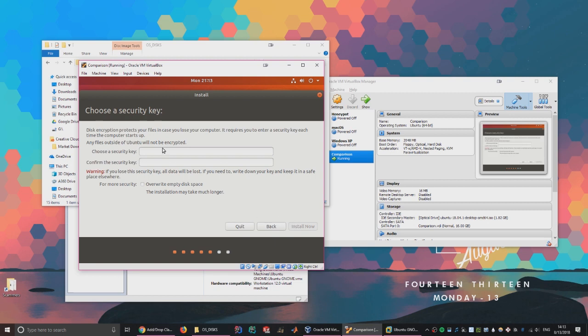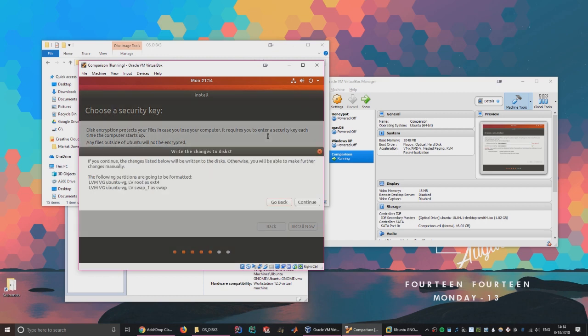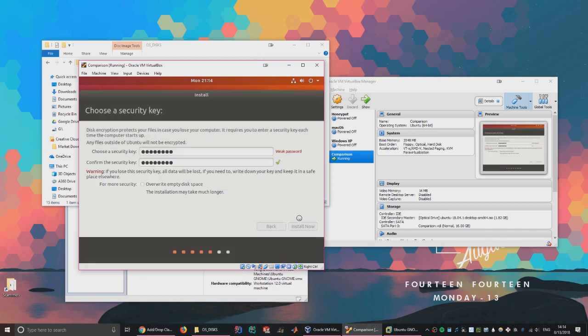Both of those. So our security key, for now we'll just say password, which is fine. Install now. If you continue, I'd like to continue, of course.